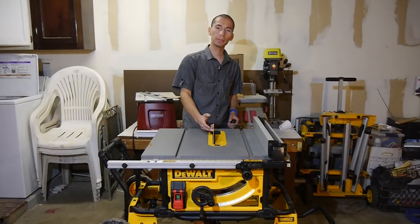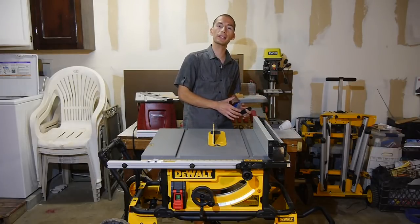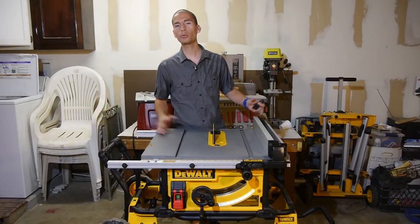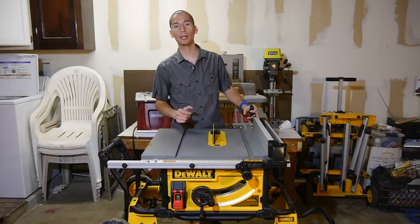This one's a negative for me because I would rather keep extra blades on board rather than go to my storage for extra blades, especially if I take this table saw with me to another location. Most of the job site table saws have onboard storage for extra blades, so Dewalt loses a point here.